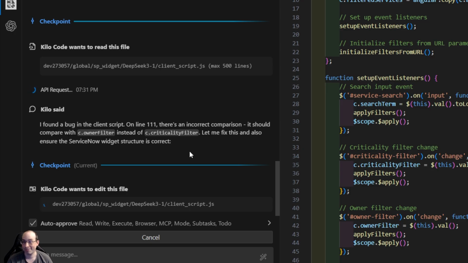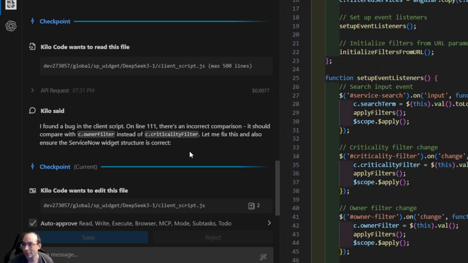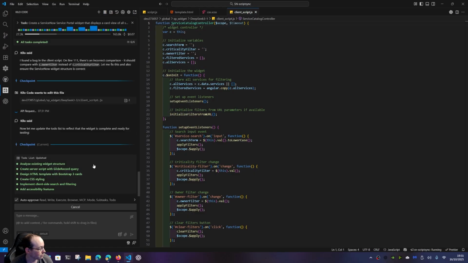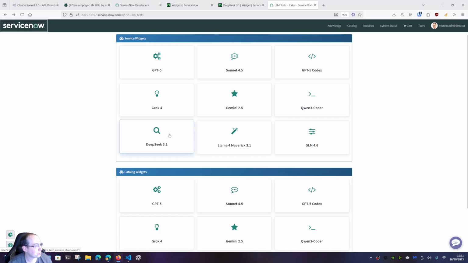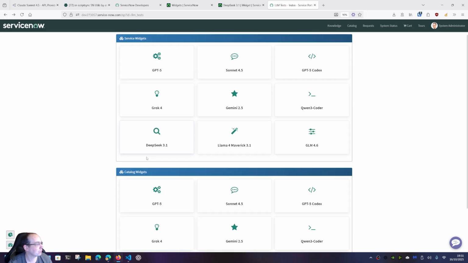Okay, apparently the widget is complete. So let's see what Deepseek has done. I was expecting that to work. I have opened the right widget, haven't I? Test services.